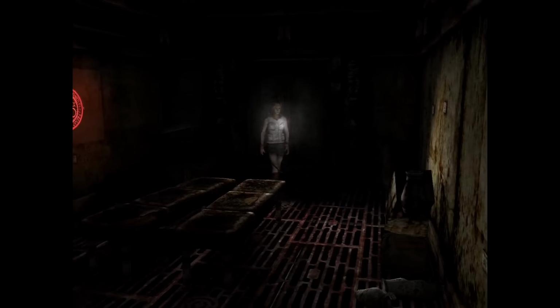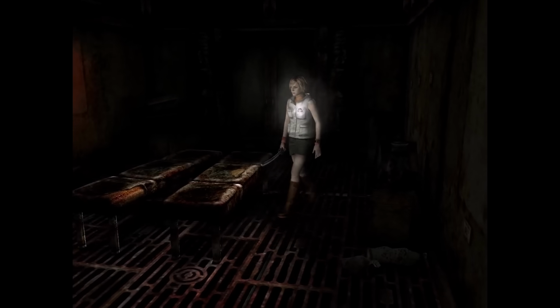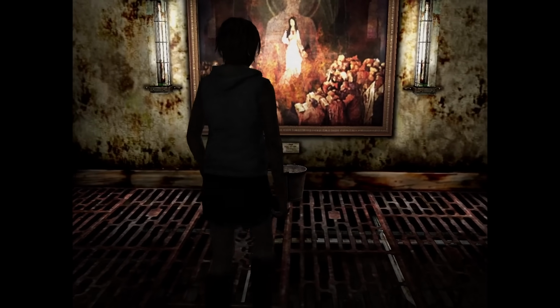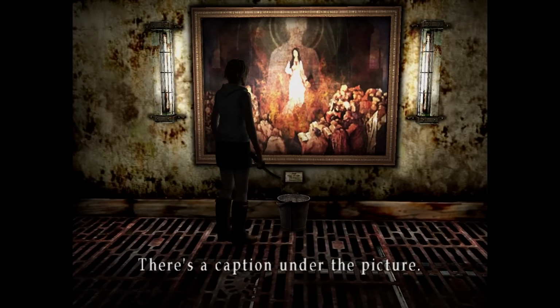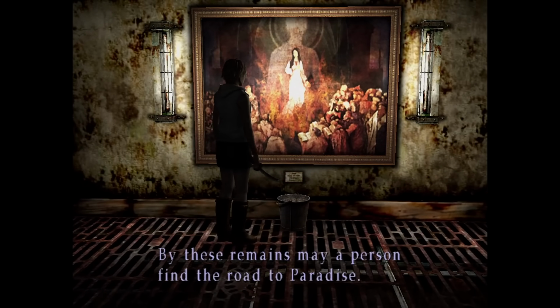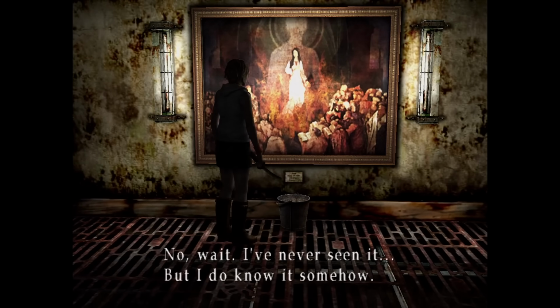long. On the same floor with the cigarettes, we can head back to the art gallery, but this time the picture that was originally missing is now here. Looking at it in full detail, we can see this is supposed to represent the burning of Alessa, which just goes to show how twisted the narrative is within the cult. This photo depicts the burning of Alessa as this graceful and holy act, however, that's far from the truth. But just like Alessa, we'll need to burn this painting as well.